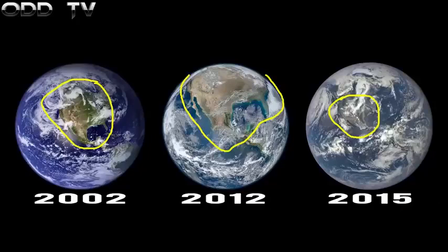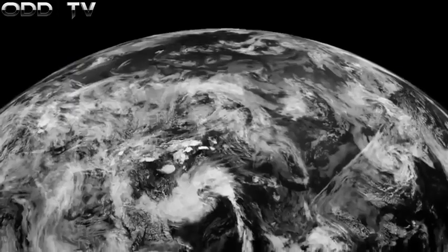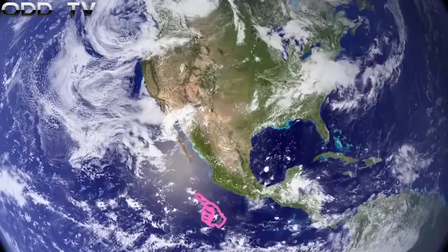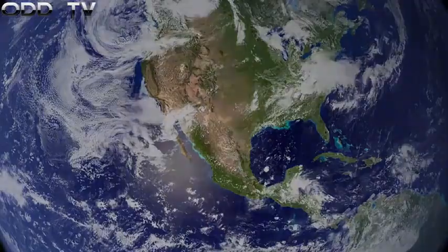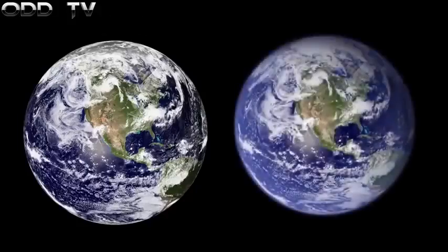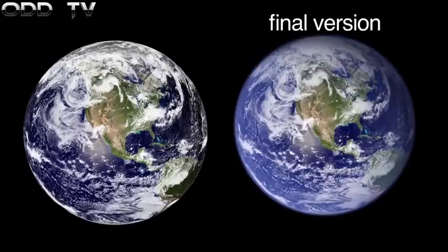NASA tells us that the Earth is photoshopped because it has to be. It is photoshopped, but it has to be. There was another layer to sort of simulate the atmosphere, and then there's this little bright spot called the specular highlight — the reflection of sunlight off of water. But you can't just slap them all together; it just didn't look realistic. It looks kind of flat or the clouds are sort of too see-through. So I just take Command-Z a lot. There's artistry to creating the world as I imagine it to be.